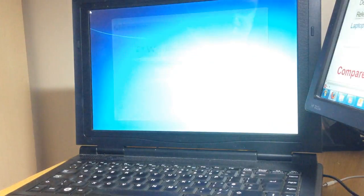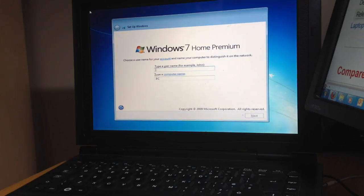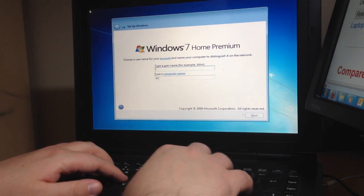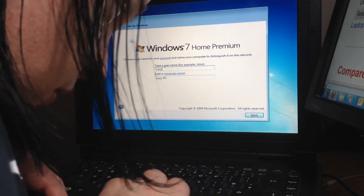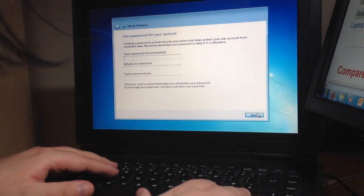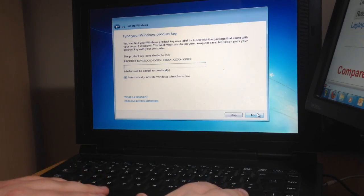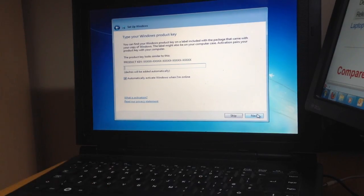So all I need to really do is just find the graphics card. Now to set this up for my friend. If I type her name in, it will actually make a network name for her. I don't want to set a password at this point, as I don't know what the password is going to be. The product key I'm going to enter now, so if you'll just bear with me, I'm going to have to stop it here because I obviously don't want to show my product key.